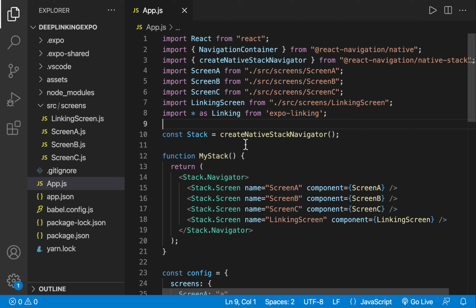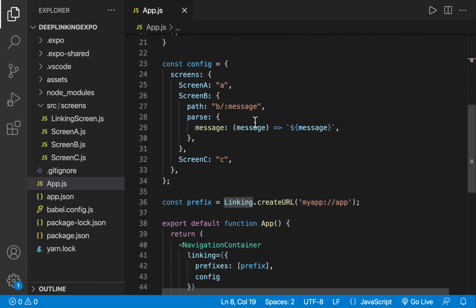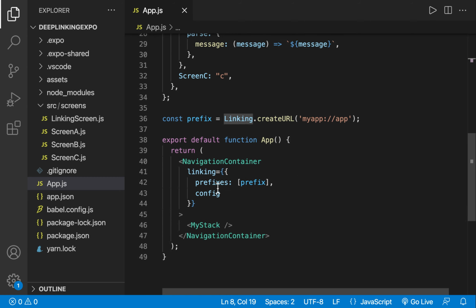Here, instead of using the linking component of React Native, we install the Expo linking module and use it. Also, in the prefixes section, we use linking.createURL instead of a string.